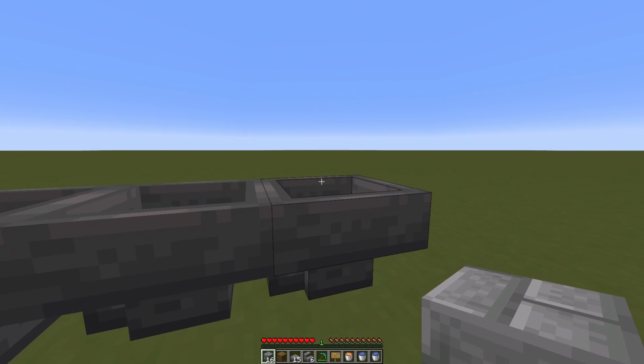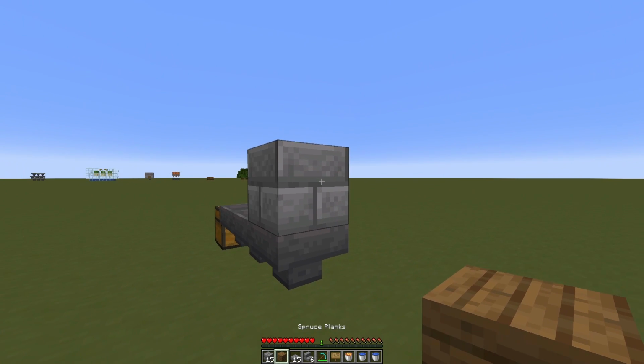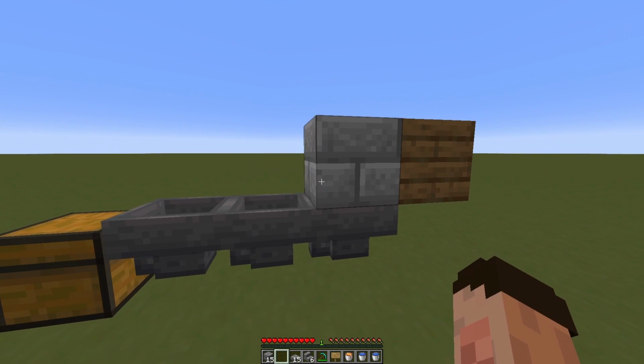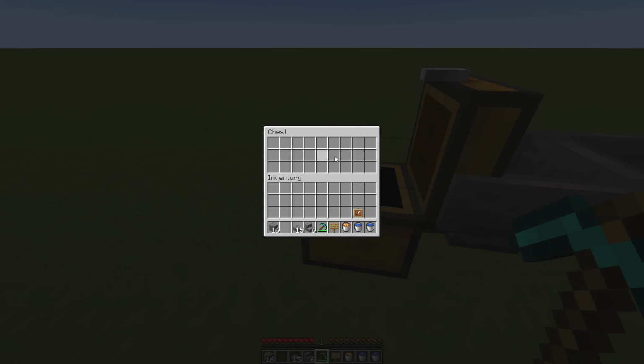Grab one of your blocks and place it on top of the hopper using shift click. This is temporary, but we need it because we want to place our wooden block on the back of that. Then grab back that block. It's probably going to go in the hopper, so retrieve it from the chest like that.